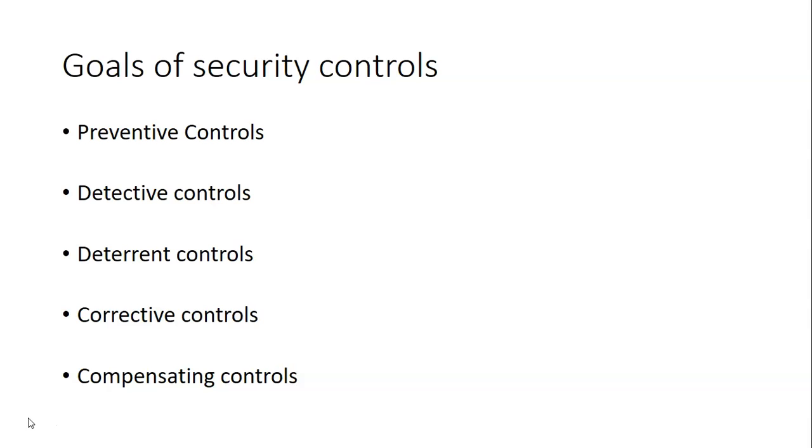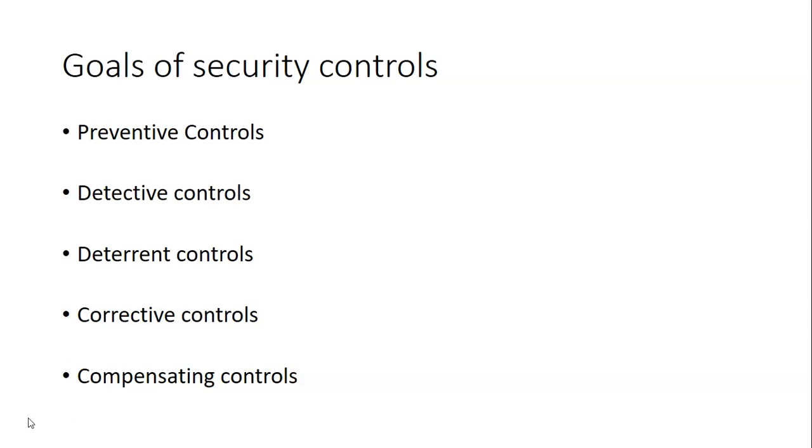So compensating controls are also called supporting controls. You see this more often when you are working in an environment and carrying out assessments for frameworks like PCI DSS or ISO 27001, and you see that some particular vulnerabilities or requirements can't be implemented due to one issue or the other. You will notice that you need to implement compensating controls so that you can have a pass for that.